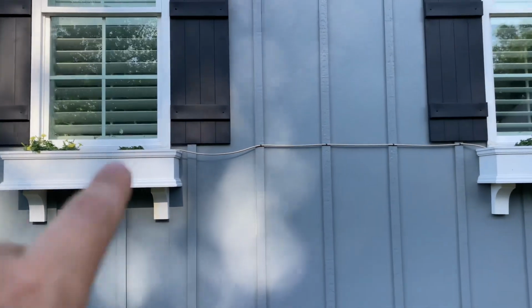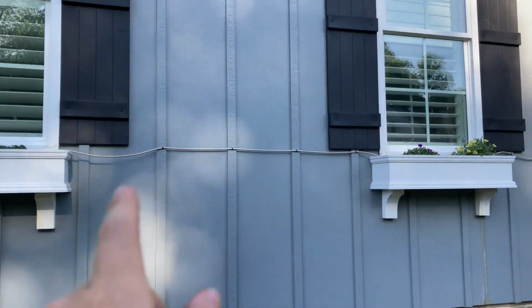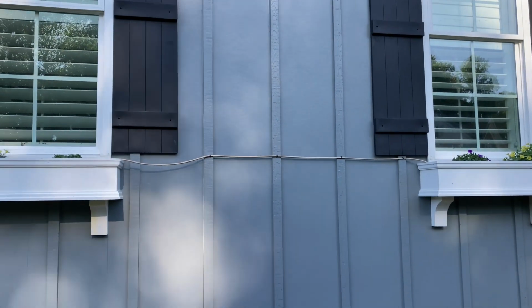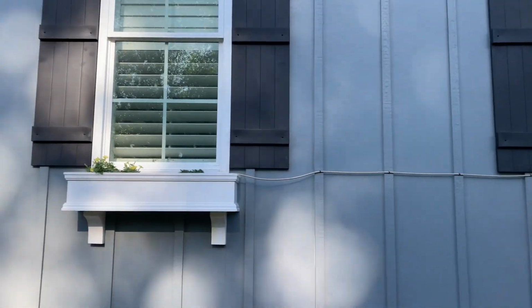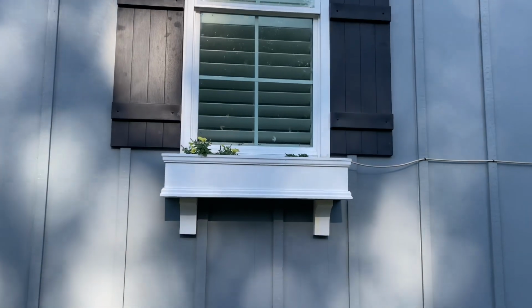And you can see the drip line still there. I haven't gotten around to painting it yet. But I'll adjust that and maybe I'll paint it or not, the same color as the house. So that's what's going on right now.